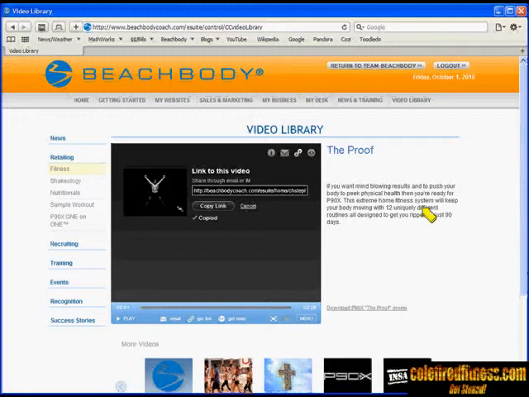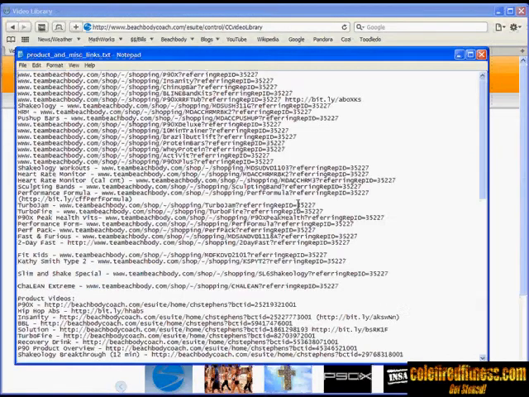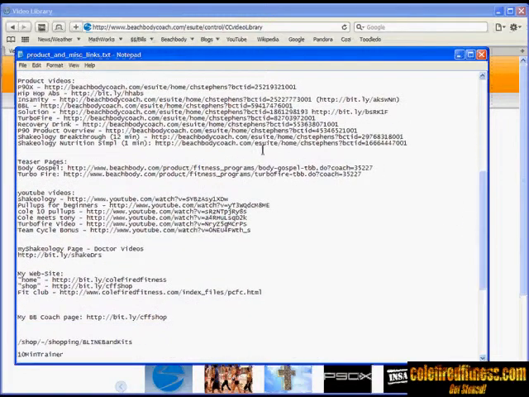So what I generally do is when I save a link like this, so I've copied this link, I've copied a lot of these down here, but instead of just going and emailing this off and forgetting about it, what I'll generally do is I open up a simple text document, right? Notepad on Windows, just something simple. It opens fast, but all these different links, I just store them here. So here's my P90X video.